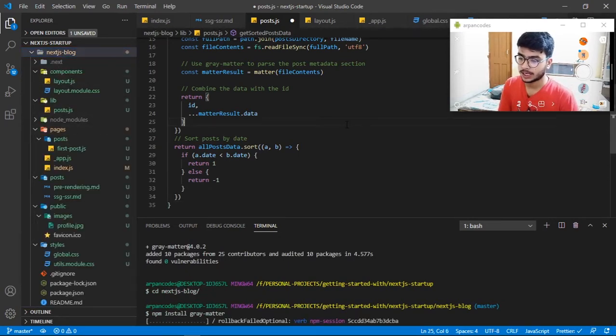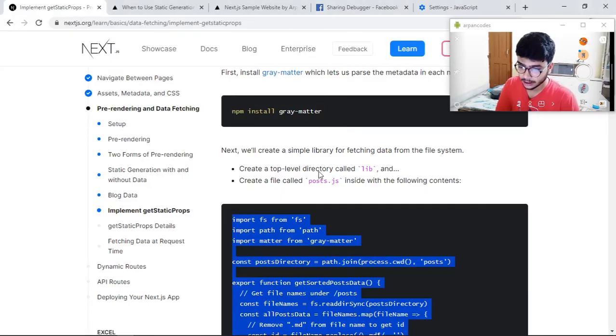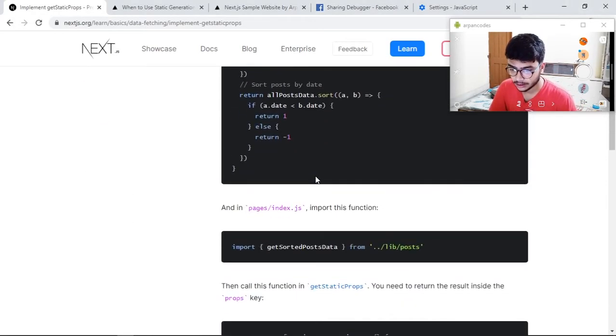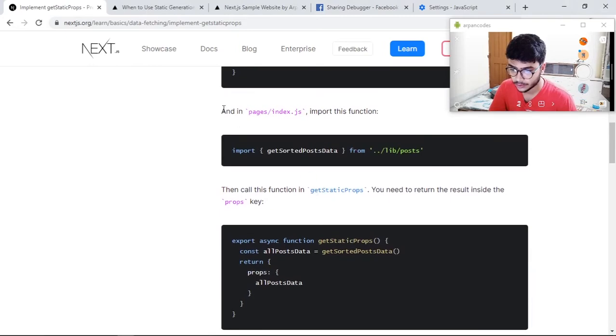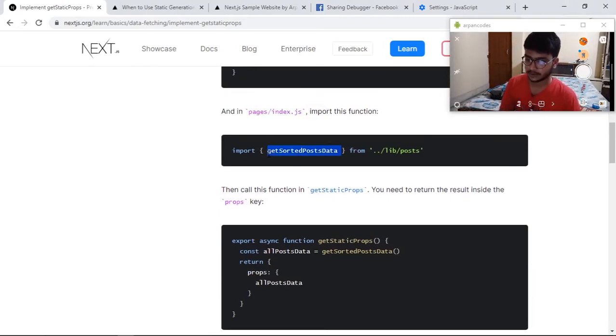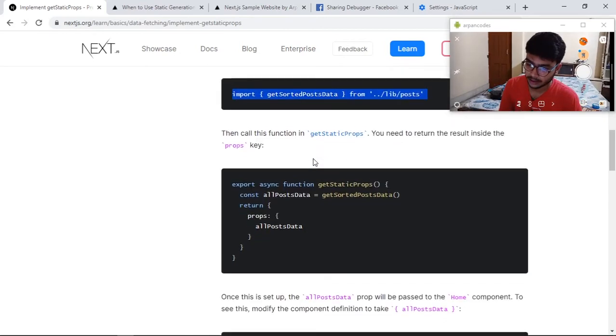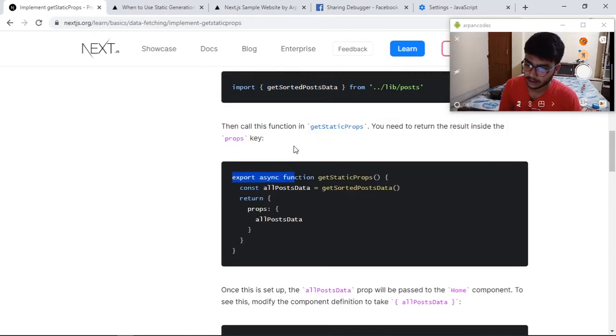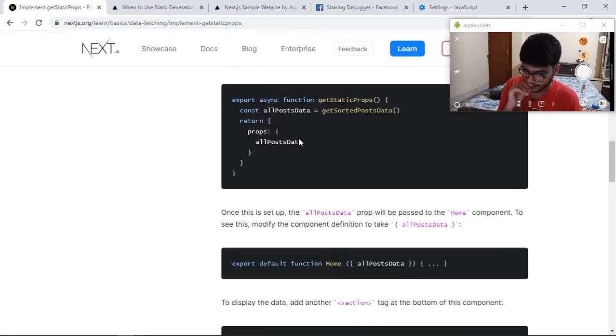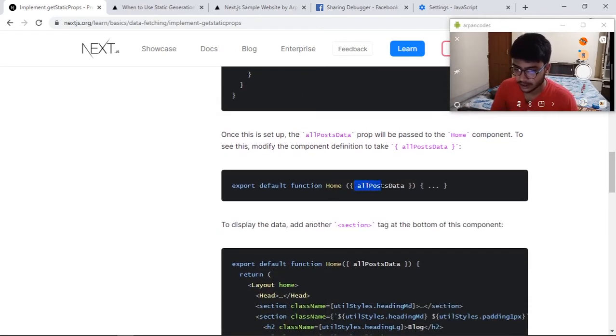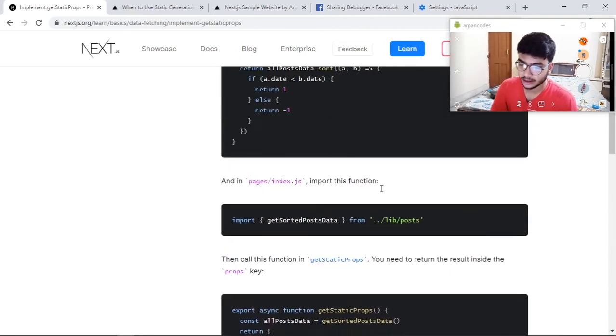Okay, till that is done, let's do this first. In the index page we'll import this and then call this function in getStaticProps.